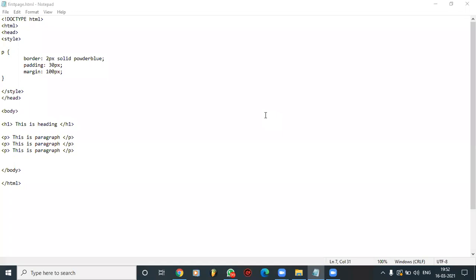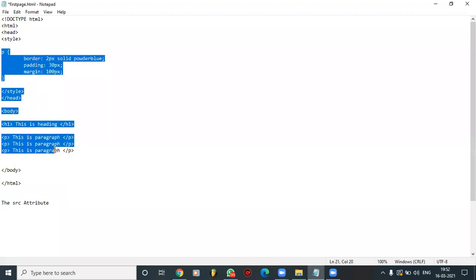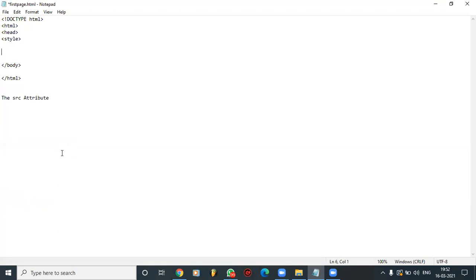Guys, let's go for the image. How to use a source attribute that specifies the path or the URL of the image. In the body, I'm gonna add h2.